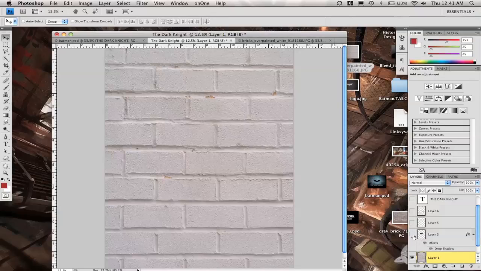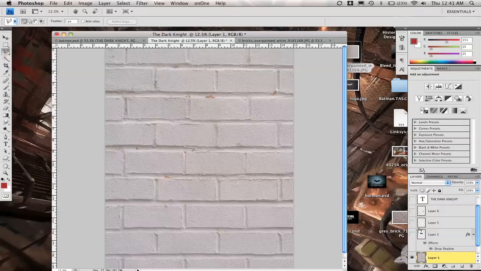And just to save some time, I already cut out a Batman logo, added some other things as well. The Batman logo is pretty simple. You just take the pen tool, cut around the Batman logo, find it online, or use the polygonal lasso tool and do it that way. I prefer, in this case, the pen tool because I could fill it in with the black and it looks really crisp and simple instead of the lasso tool without it looking very pixelated and grainy.